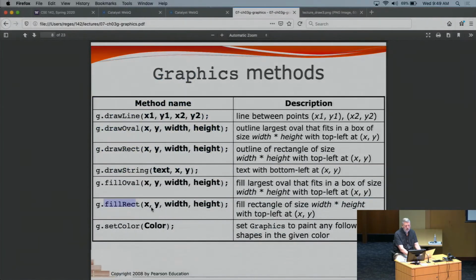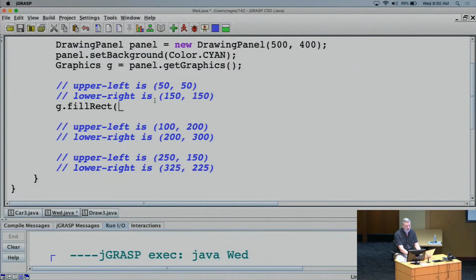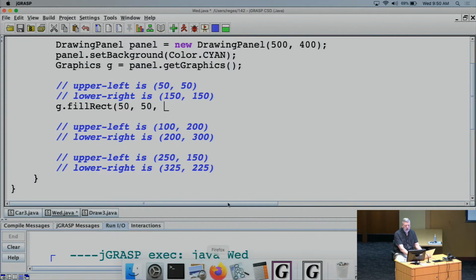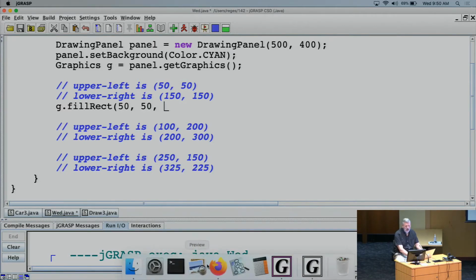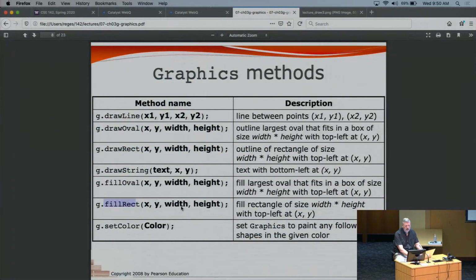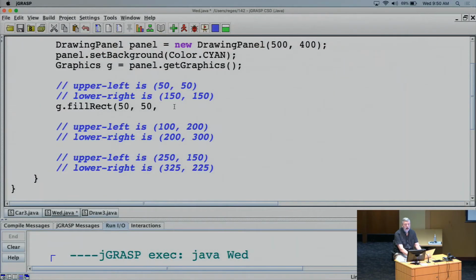The first parameters are the x, y of the upper left corner. Well, we have that. The upper left is 50-50, so we know that's what we'd supply. And you might think you do 150, 150. Java could have done that. When you draw a line, that's what you do, you give it the two endpoints of the line. So you could imagine that that's how they would have done it for a rectangle, but it's not. They have you give the width and the height, so it's slightly different. It's not two points, it's one point and then a height and a width.